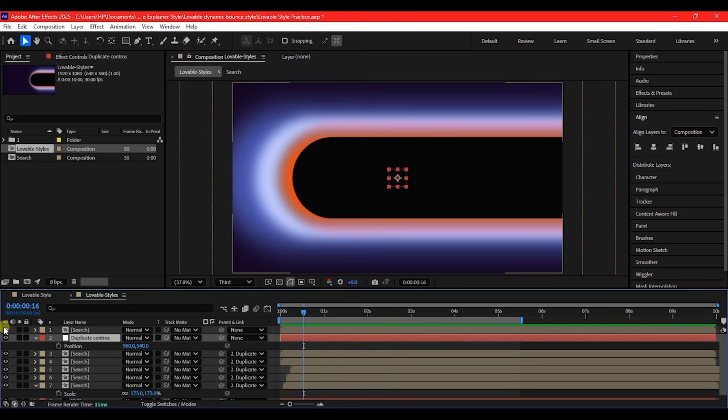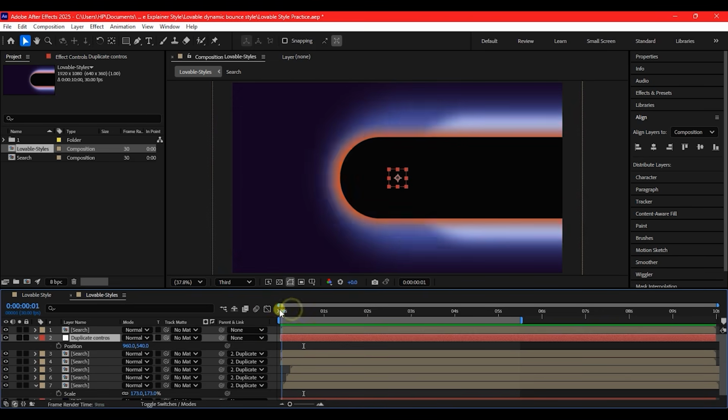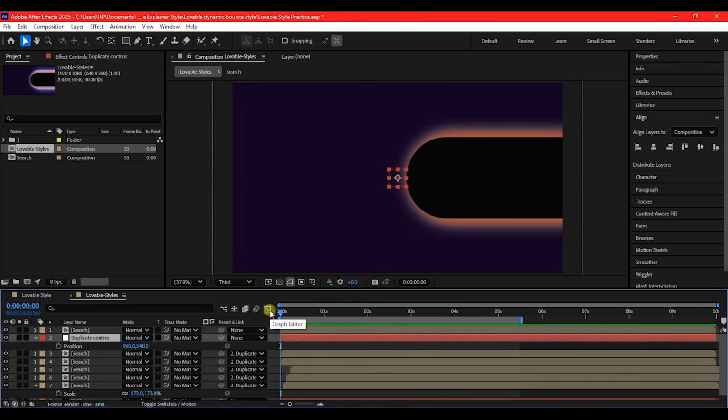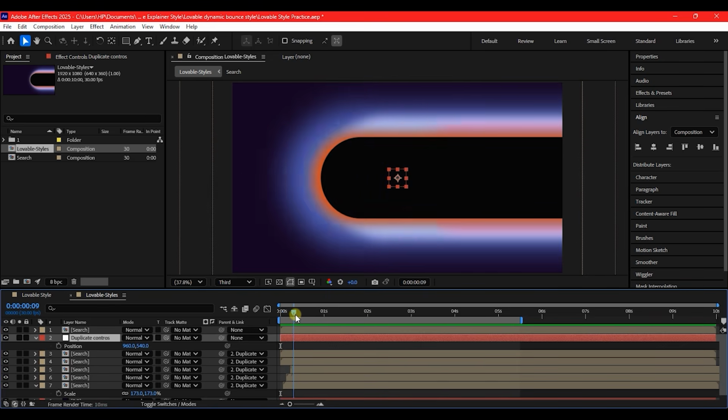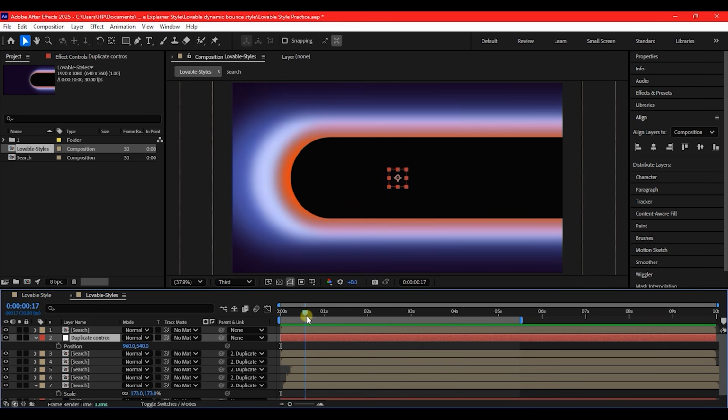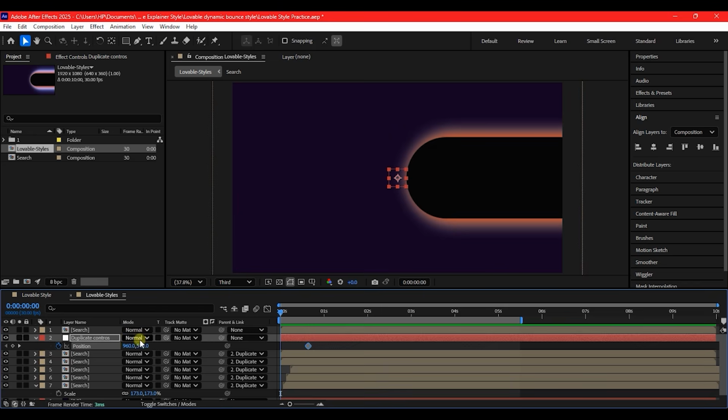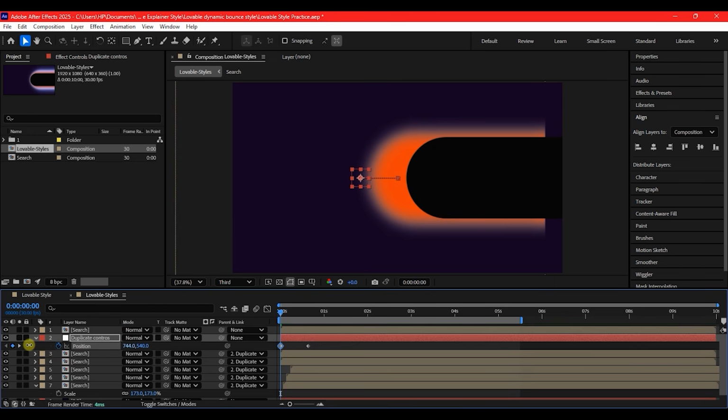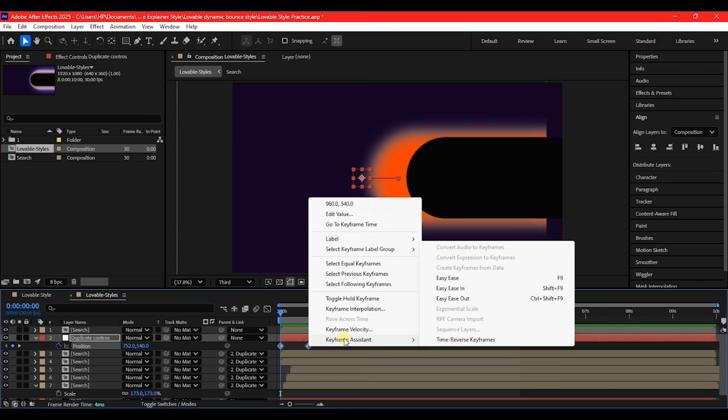We're going to animate the position property. If you move back to 0, you see that all of that duplicate is hidden behind. We don't want that. So let's come back to when it's exactly at the center, which is here. Then we're going to set a keyframe for the position. Then we'll come back right to this point, and then we're going to move this on the X axis just a bit. Select it, then you ease.